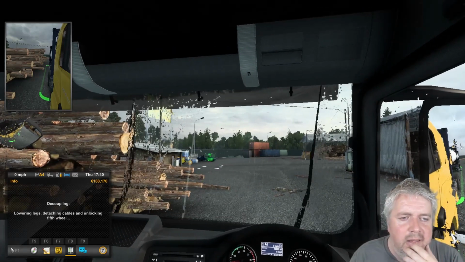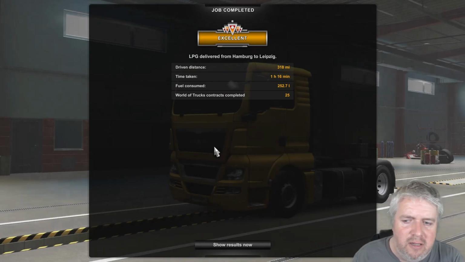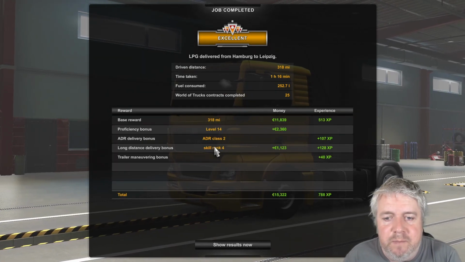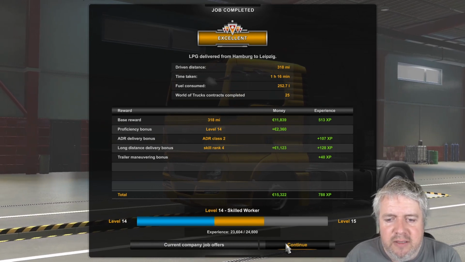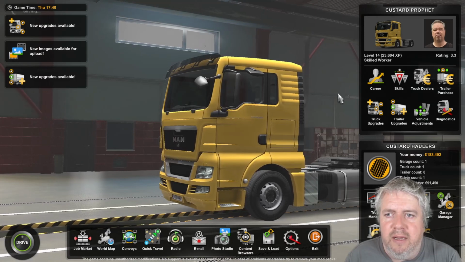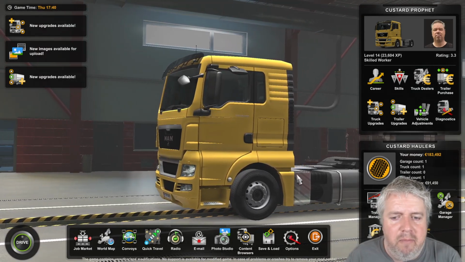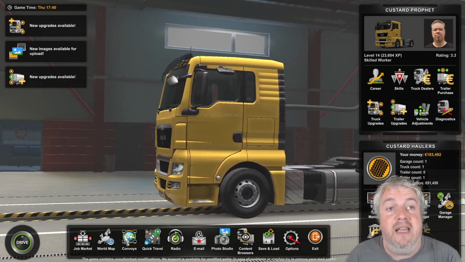Unload the trailer and watch the money roll in. That is going to give us, and we didn't even need to reverse, that was easy, 15 grand in the bank, load of experience, but most importantly we now have £183,000 in the bank. So we're going to go and see if we can buy our first garage. I'll see you there.